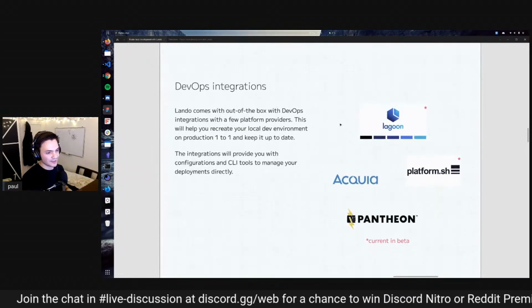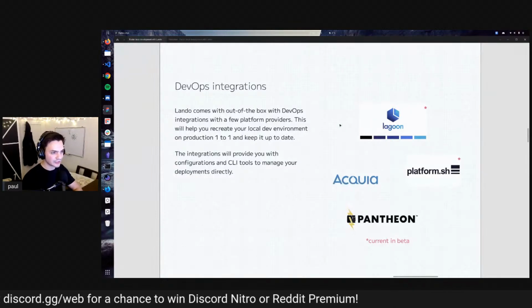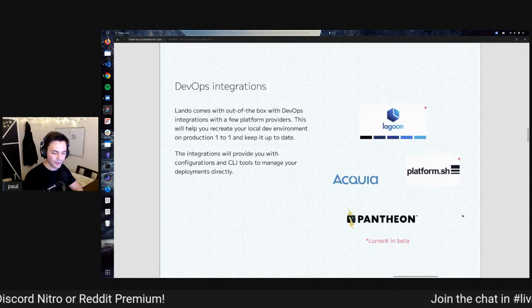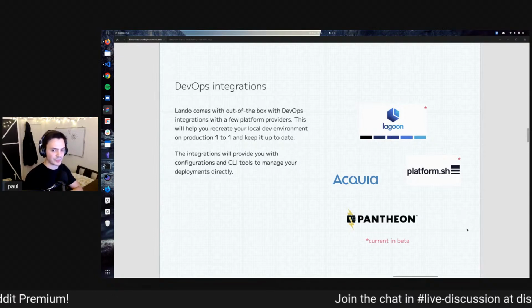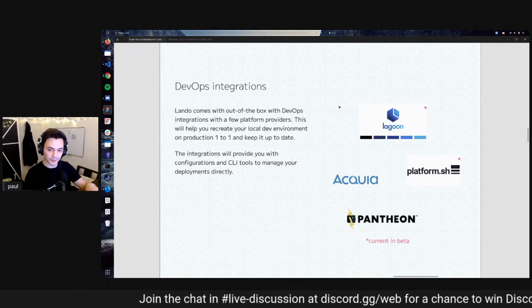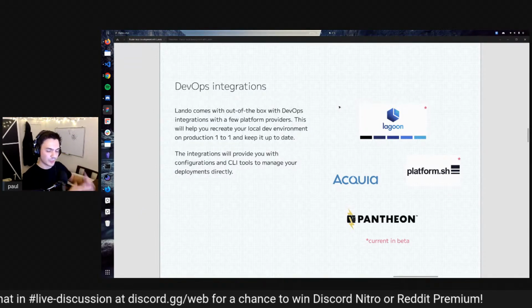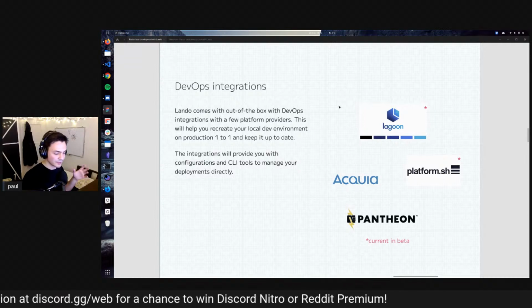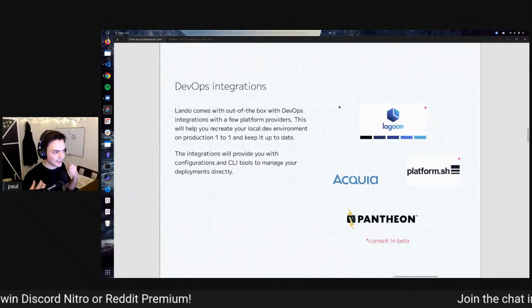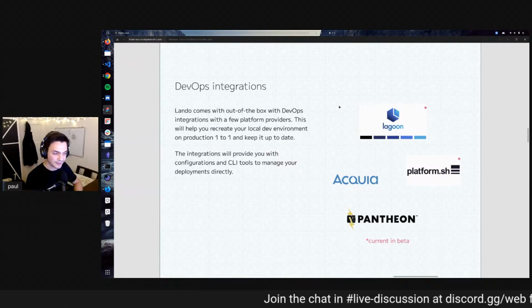And there's actually one thing that I forgot to mention in Lando, which is that they have DevOps integrations. So if you use any of these hosting platforms, I'm aware they're more popular with the Drupal crowd, Lando has been working with integrating the deployment and the local configuration and some of the database syncing and all of these things that usually take a bit of time to set up for a wider team.